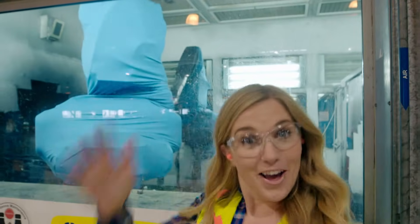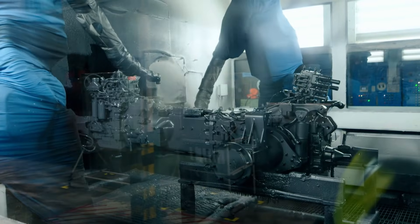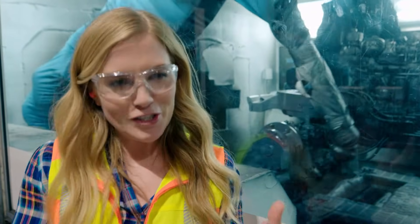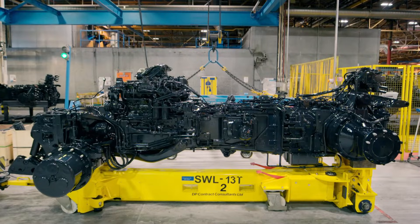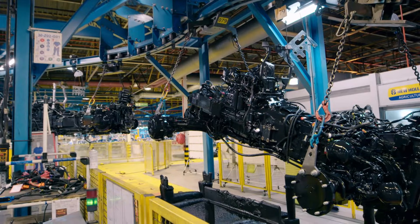Look at the robots — it's like they're doing some kind of dance. Can you dance like a robot? The primer takes two hours to dry and go hard inside this big oven. Then the chassis gets painted again — it's called the top coat. And the top coat is electromagnetically charged, which means it works a bit like a magnet. The paint is attracted to the metal of the chassis and it sticks, which makes the top coat of paint really tough. How clever is that? After another visit to the oven to dry the top coat, the chassis moves on to the assembly line. And one of my special cameras has been attached so we can take it for another ride.